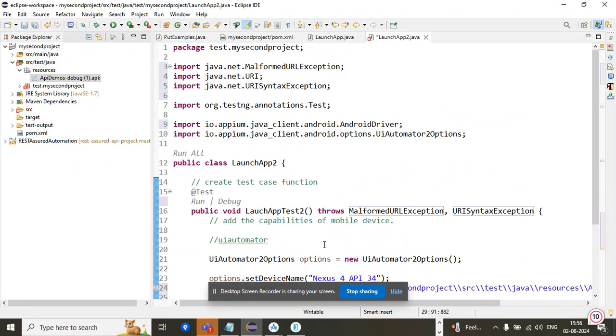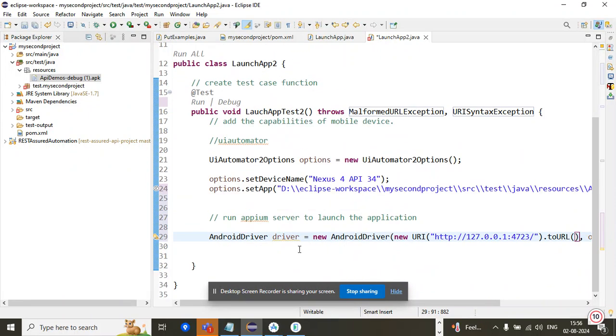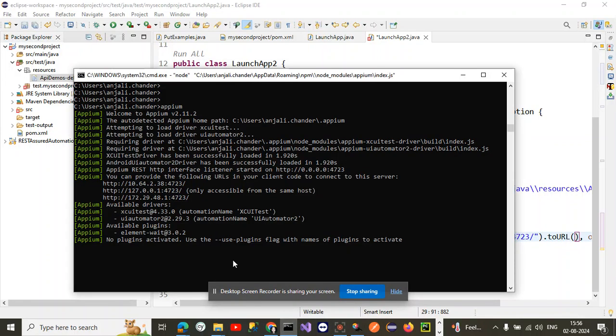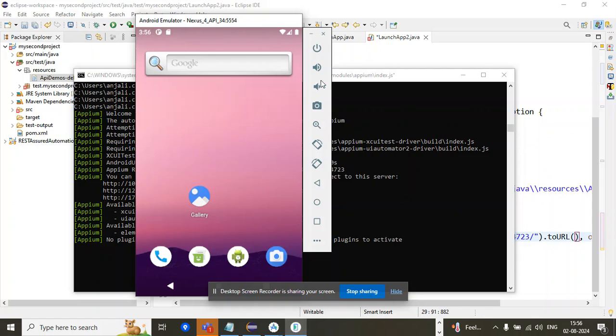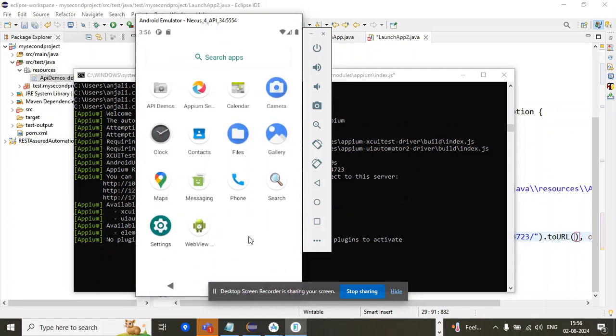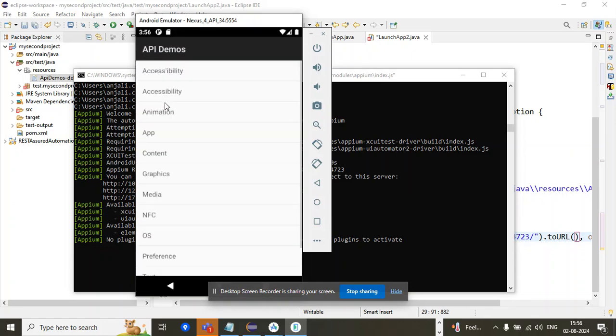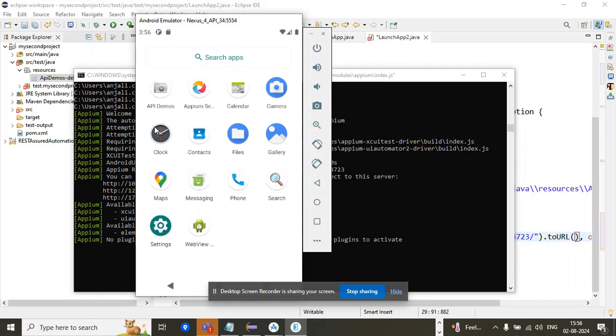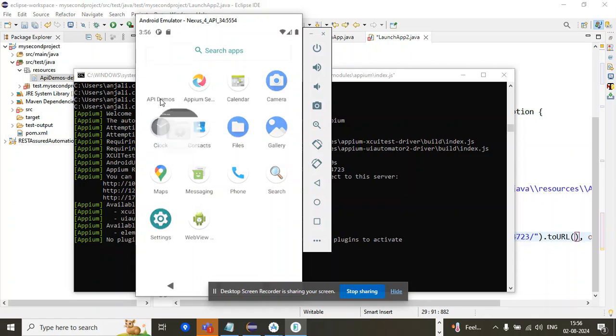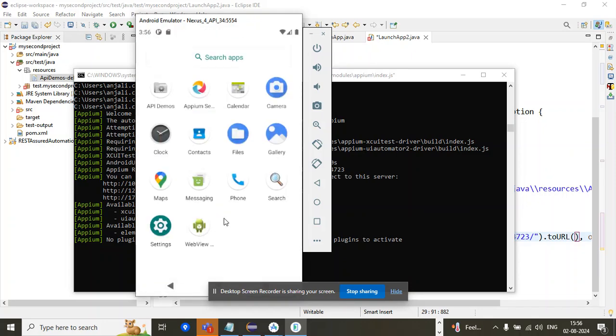Now the next thing is to run our test case. Before that, make sure that your server is running. Okay, it's running properly. The next step is to check that your emulator device is running properly. Okay, it's running. And make sure that the app is not available in the system.